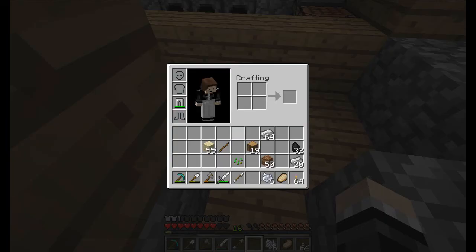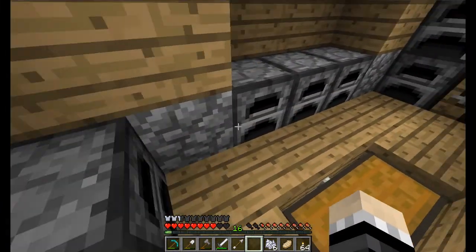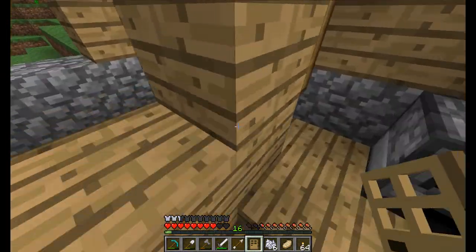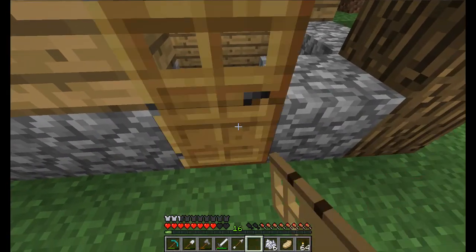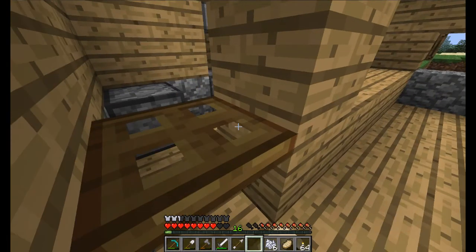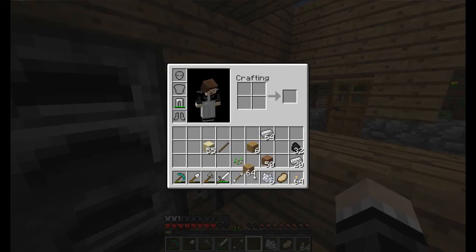You know what this shop would do a lot better with? A roof and a door. So, I hope I don't run out of wood. But let's do this. Just like this. Do you notice how it's weird? It's not the same colored in the inventory. Yeah. Like the trapdoors are pretty close to like there. It's hard to explain.